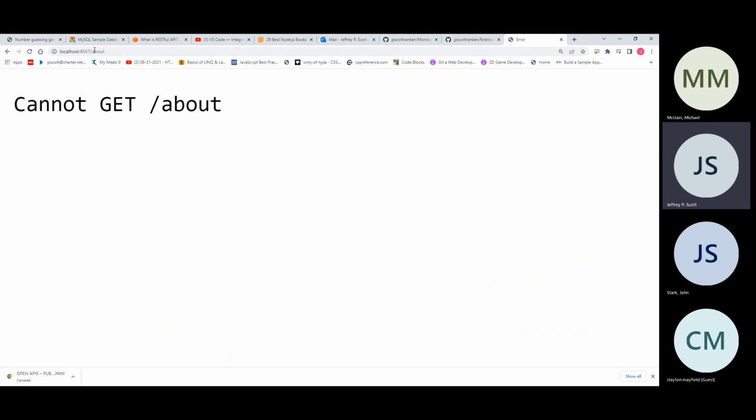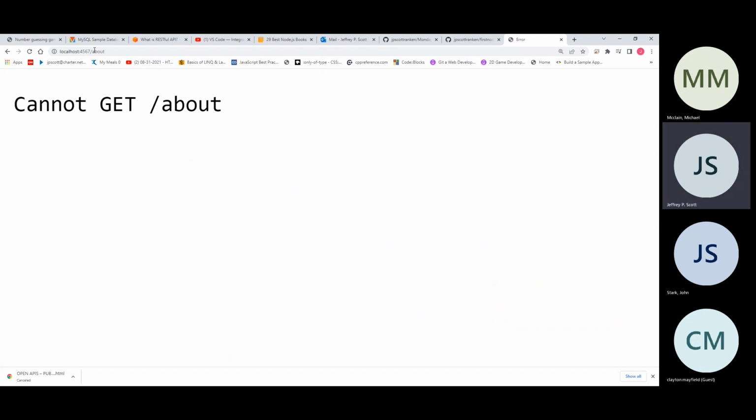Hopefully what's going to start coming together for you in the next few days is when we use get and when we use post, oh, that's what's happening. Because what we're telling it there is to go out and get the page, which typically would be called like about.html. But we don't have an about.html. All right.